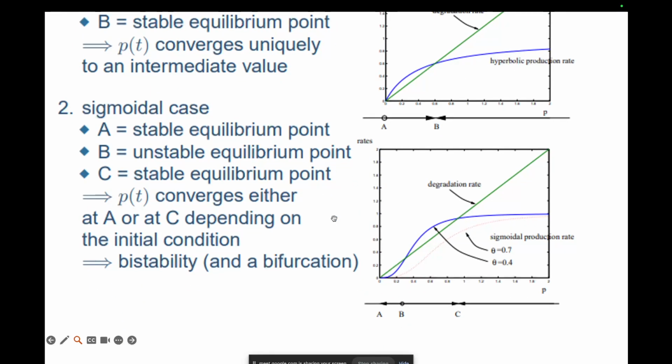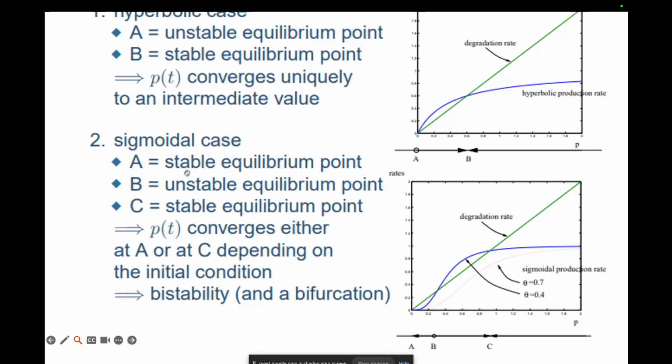The other thing that can happen is basically a sigmoidal curve, as I was talking about. It's kind of acting like a switch. So you have a small increase in y, a small increase in p after a certain period of time, but then suddenly it jumps to a much higher value.